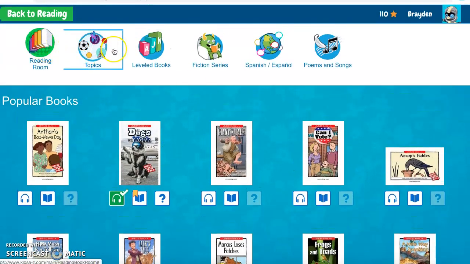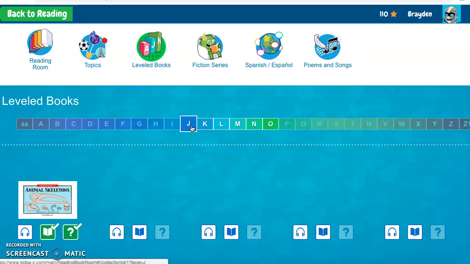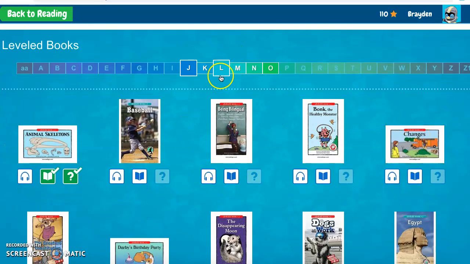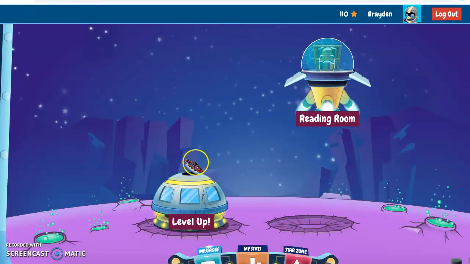This is the popular books, leveled books. Also, if they click on leveled books, I noticed some kids who were reading all the way down here, level X books, and those aren't their levels. So you'll see here with Braden, he's on a level M, and so he can read down to a level J, and he can challenge himself up and read up to a level O, but he can't go down here to Z and just listen to books and not be reading. So if he clicks on these, it just gives him different books. That's kind of reading A to Z.